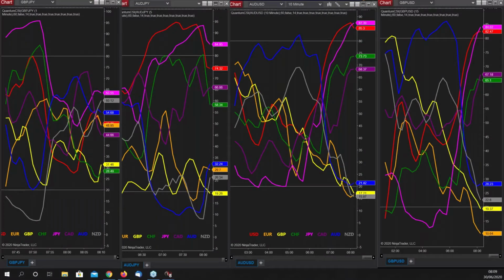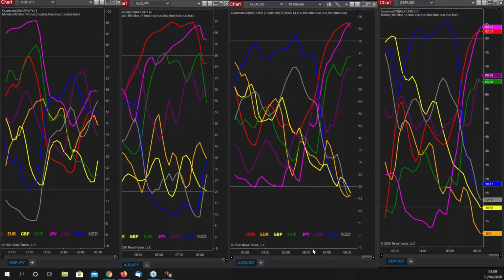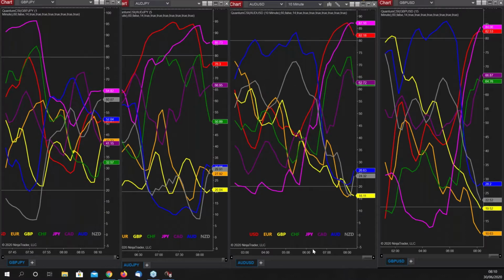I just wanted to show you this because we were up at 6 o'clock our time over here. I'll just pull the cursor over. There we are. This is about 6 o'clock our time. We were just getting up, getting the screen set up and all the rest of it. And it's just an example of how to identify which pairs are really the ones to focus on and which ones are those to ignore.